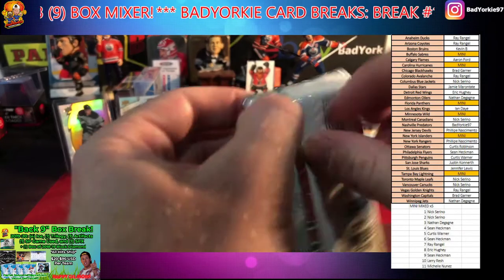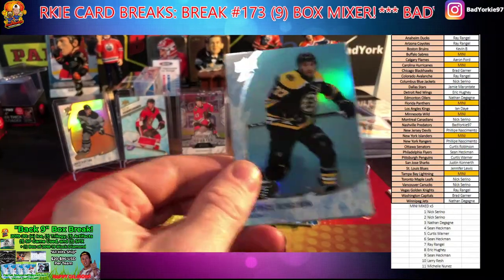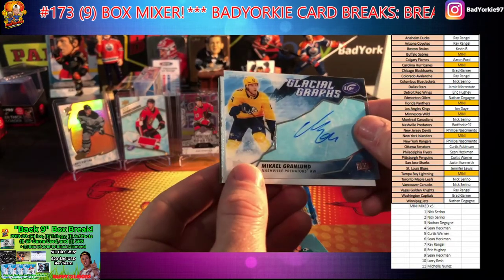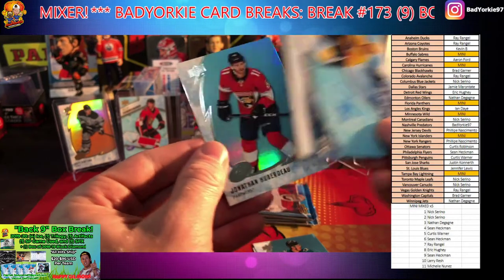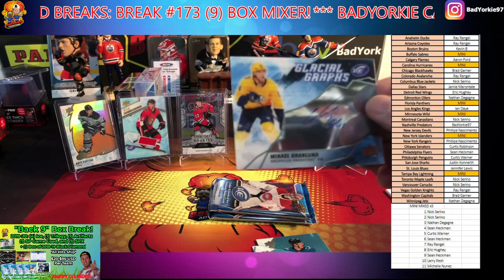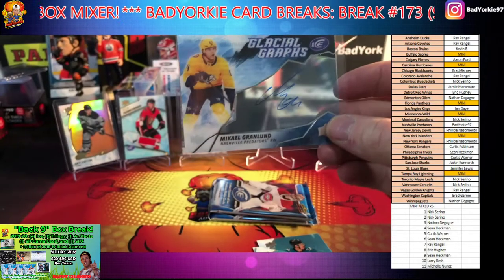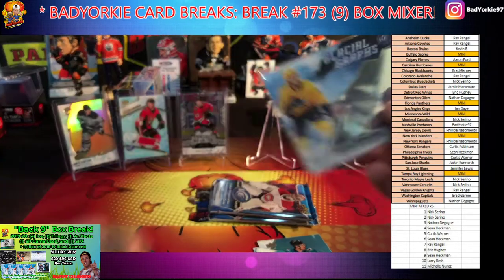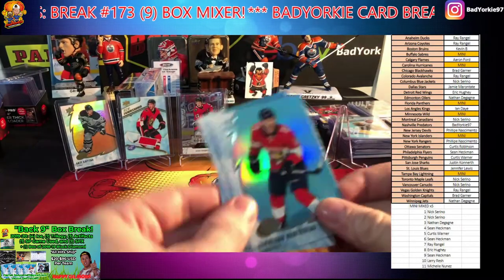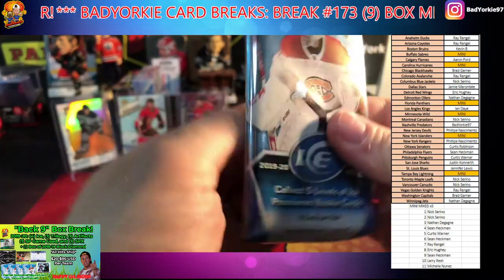Basers, keep moving. Bergeron base, Couture base, and a Mikael Granlund glacial graphs for the Preds. Okay, we'll take it. Huberdeau and a, wow, that's interesting. I wasn't expecting to hit that. Mikael Granlund glacial graphs. On card auto. This set of cards has got a very interesting format to it. Very interesting. All right, rock and roll. Some basers. Next pack. Fourth pack.